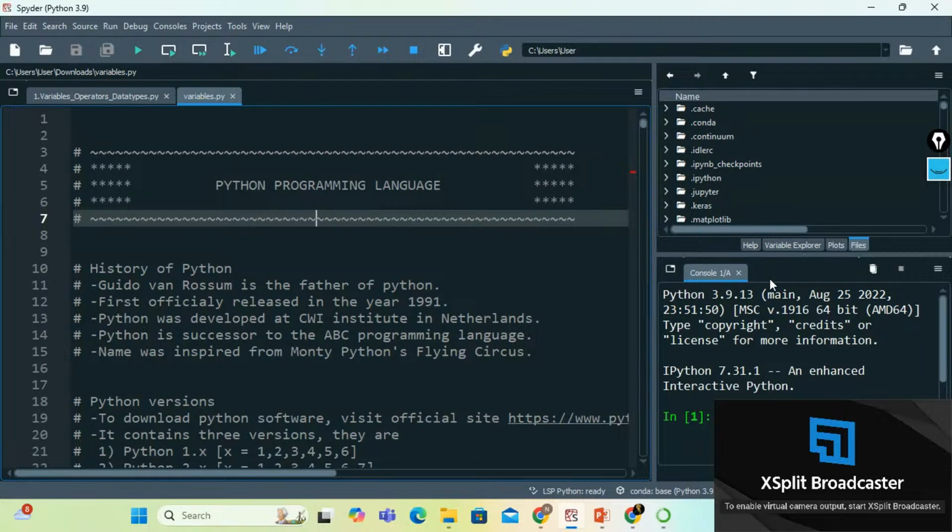Now let us get started with the main topic. What is Python programming, or what is the Python programming language? Everyone has started using Python.